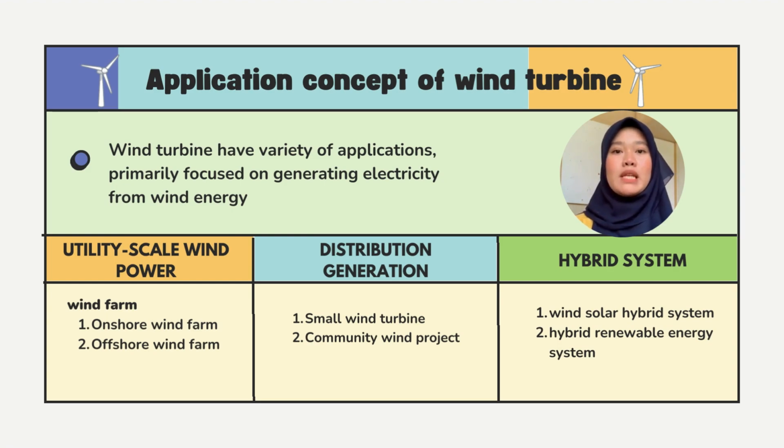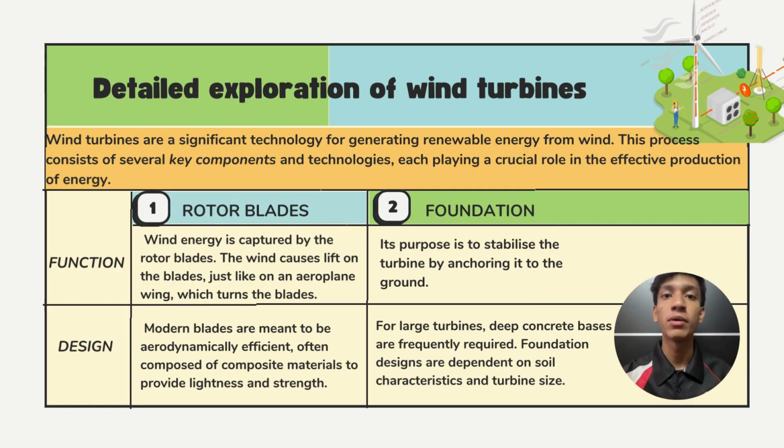Wind turbines can be integrated with other sources like hydropower and biomass to enhance their energy. Now, let's move to the detailed exploration of wind turbines. Wind turbines are a significant technology for generating renewable energy from wind. This process consists of several key components and technologies, each playing a crucial role in the effective production of energy.